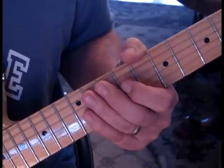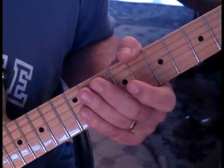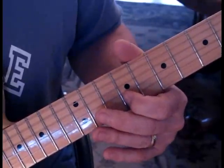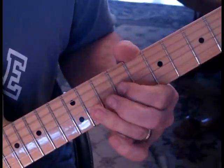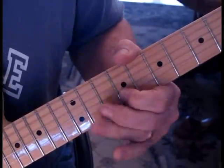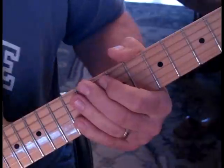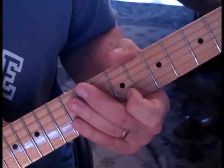The next part is into the chorus, and the chorus is similar to the beginning, but the very first lick through the chorus is just slightly different. We're going to do two sets of licks for the chorus. So we're just going to do a nine bend and release, and then another strike of nine. Then we do a pull-off from eleven to nine on the third string. We do it again, and then we just stop at eleven. That's what's different in this lick compared to the intro lick.